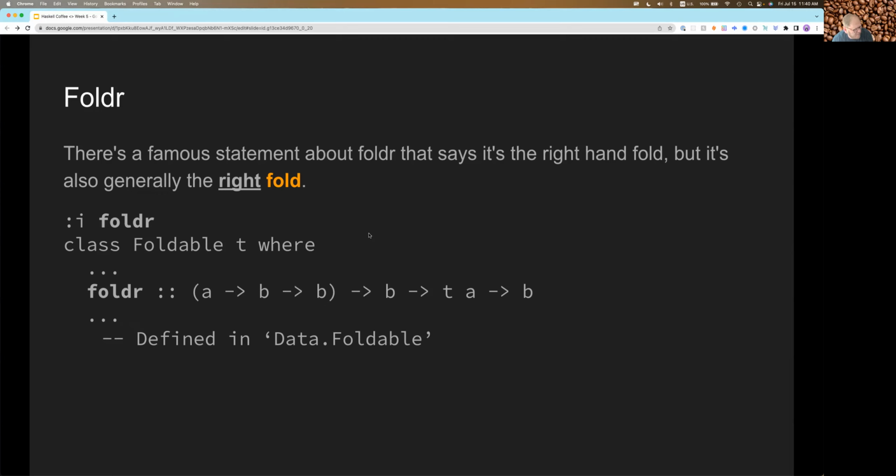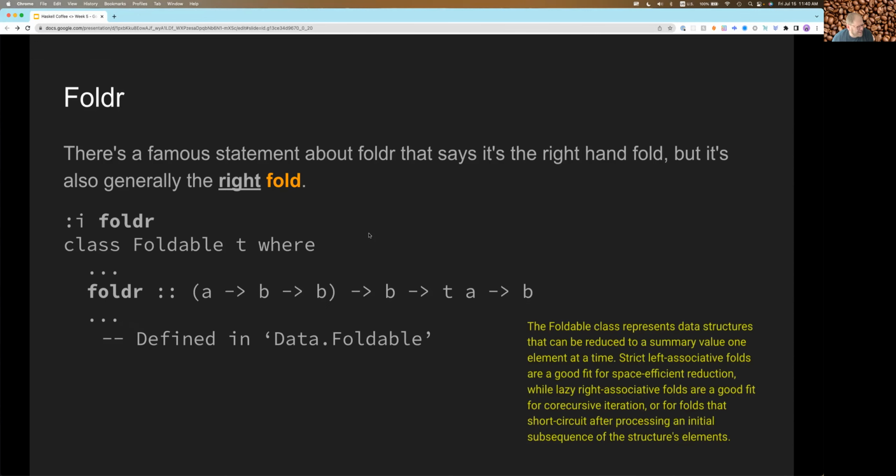The Foldable class represents some data structures that can be reduced to a summary value one element at a time. Strict left associative folds are a good fit for space efficient reduction. Okay, wait, this statement here is getting huge and confusing.